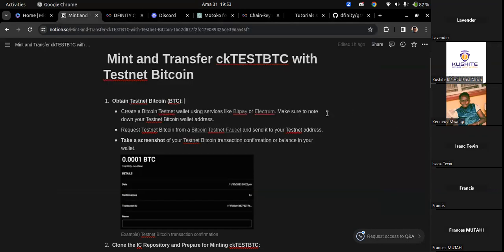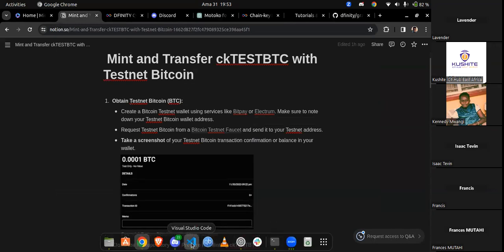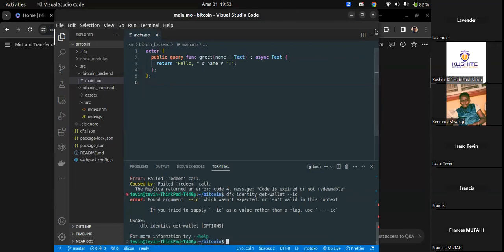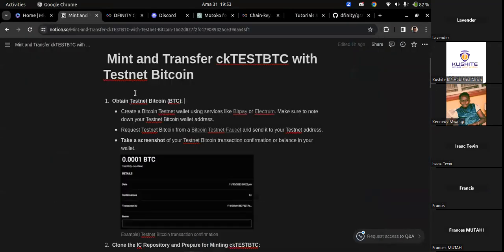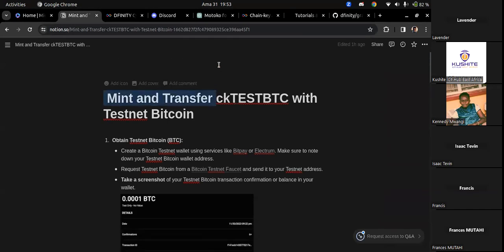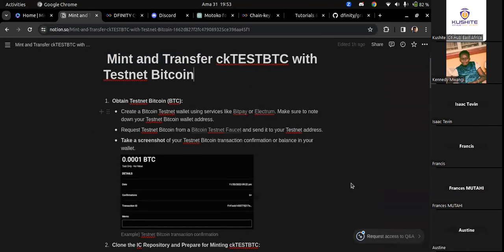And then from next week, we are gonna continue. We're gonna deploy. We're gonna change this particular code, the Motoko canister that we built, to be maybe a token, and then we're gonna deploy it on the mainnet. And once we deploy it, we're gonna mint and transfer ckBTC with testnet Bitcoin.